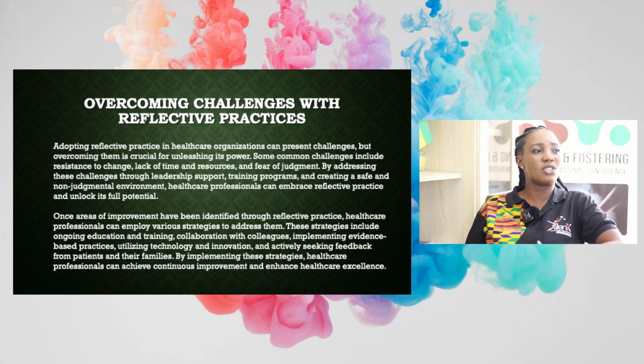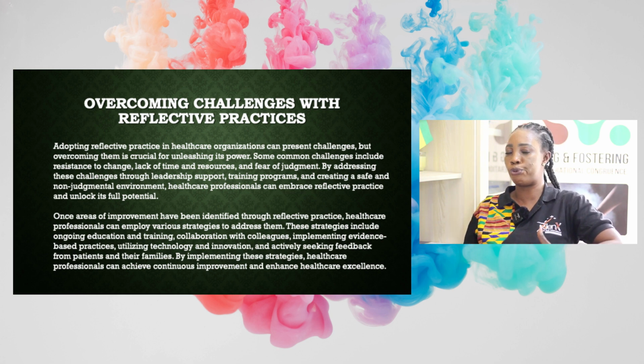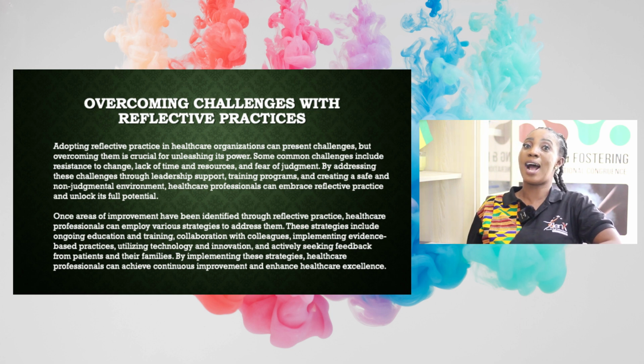So in addressing these challenges, we do leadership support, training programs. Like I use the word here, I said they are not necessarily your weakness, or they are not necessarily something you did wrong, but however, they are areas you are identifying to improve. So using such language as leaders helps us to encourage our juniors to self-reflect or open up for group reflection, if that is what we choose to do. And we create a safer, non-judgmental environment for reflection.